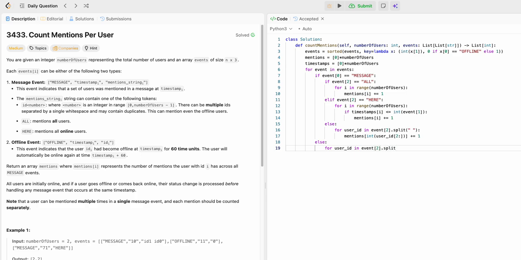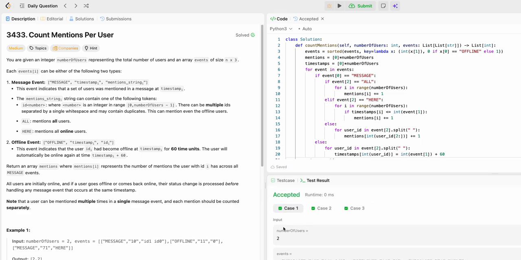This one is split by the space, and we need to get the timestamp of them, which is the integer of the user ID, and we set this one as the integer of event 1, timestamp plus 60. Okay, and then we need to return mentions. So here we return mentions.